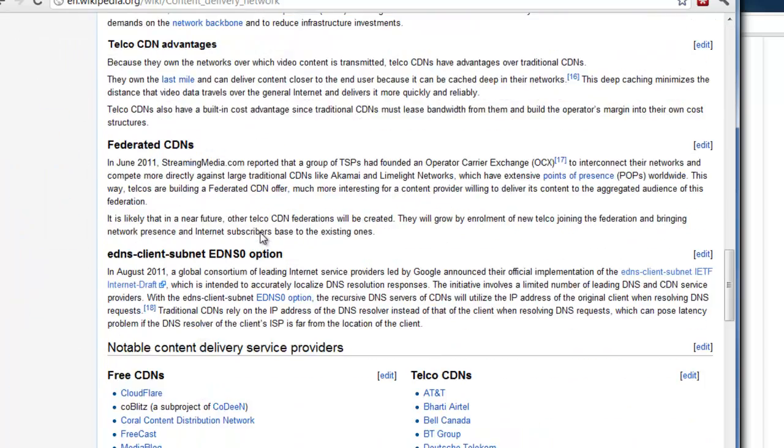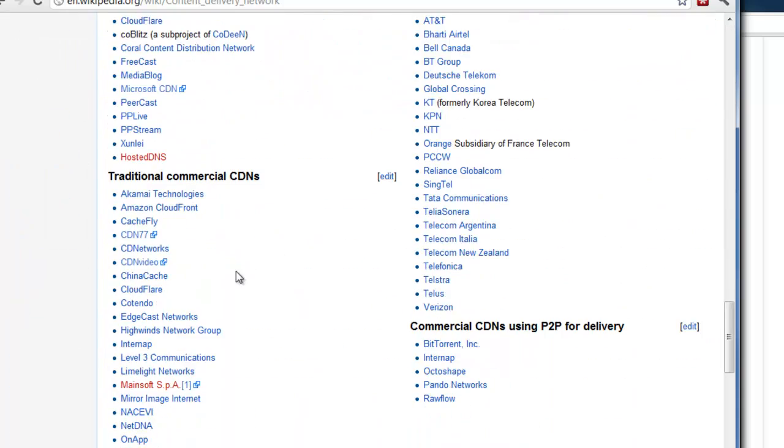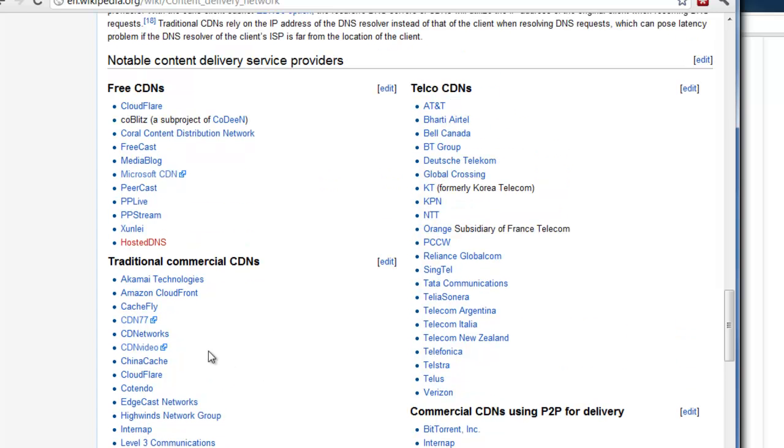And there's a lot of big players that have been around for many years. Akamai being the largest, Limelight. There's many different players in this. There's some free ones. Some telcos get into the CDNs. And then also a person-to-person type delivery. You see, like, BitTorrent is actually considered a CDN as well. Content delivery is really what it is. So there's a lot of options there.